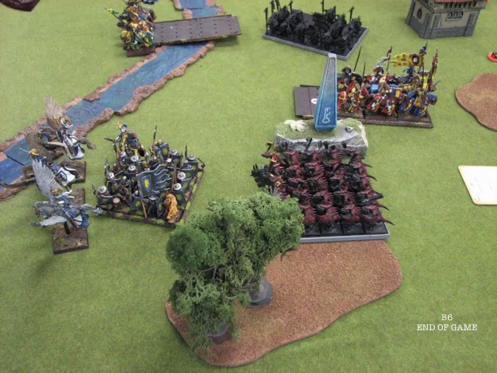So at the end of the game, my Knights Errant run off the board. Everybody else rallies. And finally, the Bretonnians get a victory after four losses. So that's it. Hope you enjoyed it.